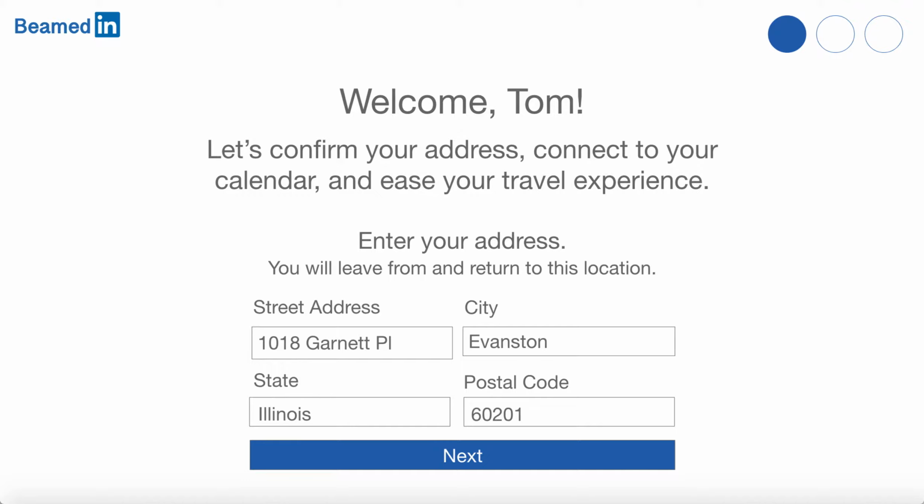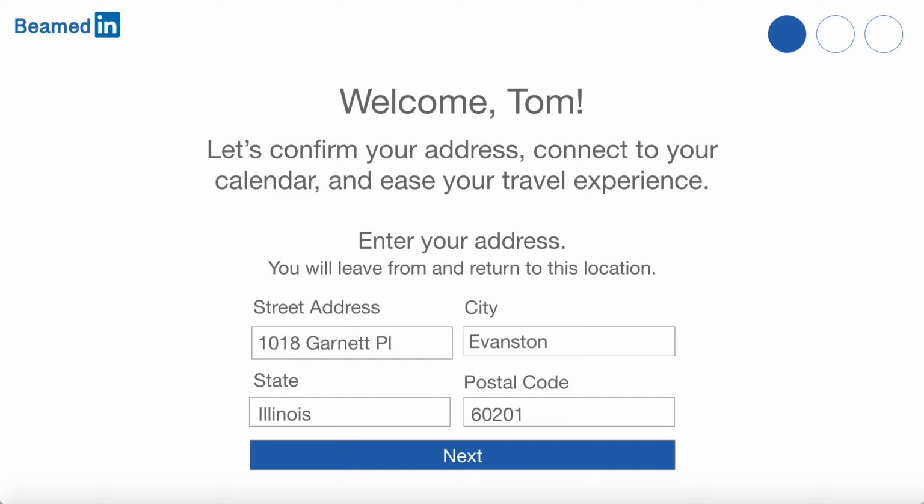My product, called Beamed In, this is the 3-page wireframe, and I started with my target audience of white collar workers who are traveling for business for maybe a 1 to 2 day trip. It starts out with the first page that says, "Welcome, Tom." This is copied straight from LinkedIn. It's very welcoming, it's helpful, and it stays along with their voice.